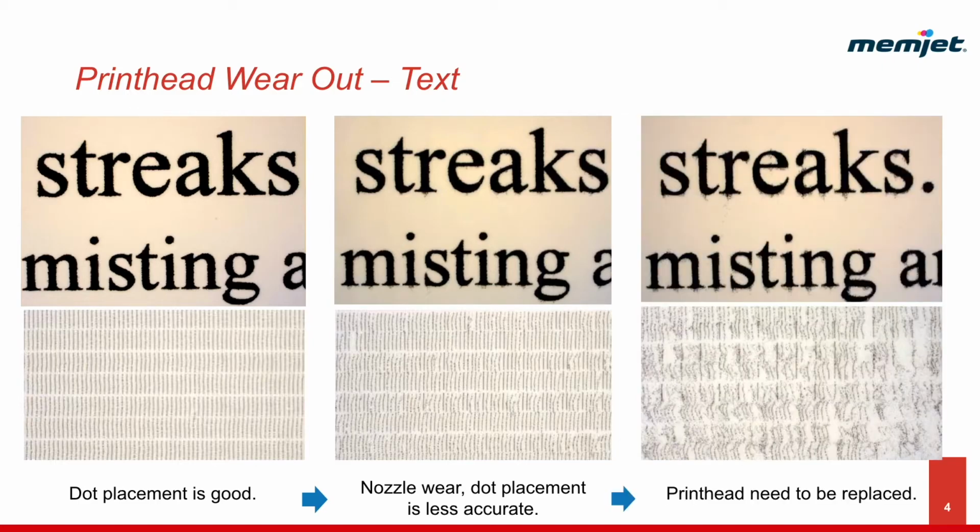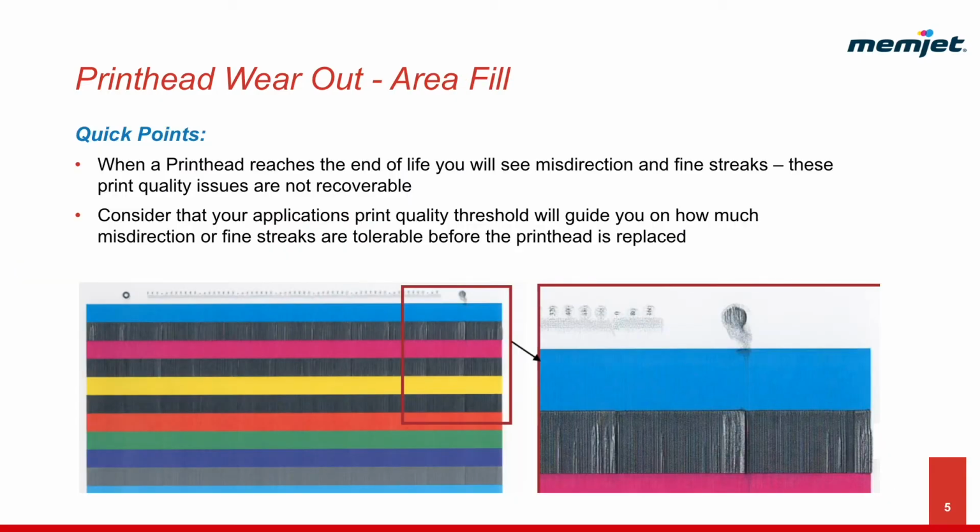As the printhead gets into its end-of-life phase, the print artifact is more severe. The tails are more obvious and more frequent. The corresponding nozzle pattern from the printhead displays severe misdirection as well. At this point, the printhead needs to be replaced. Wear out and misdirection look a little different for applications that use area fills. In this case, usage in nozzle wear will display as fine streaks and density shifts across the printhead. In this example, the black channel is tested. So we see fine streaks and uneven density in the black channels across the page. With equivalent usage, other colors would show a similar effect.